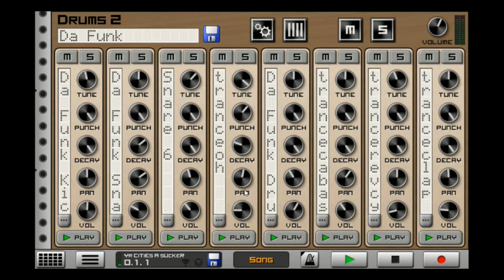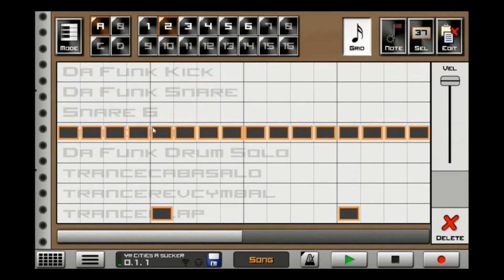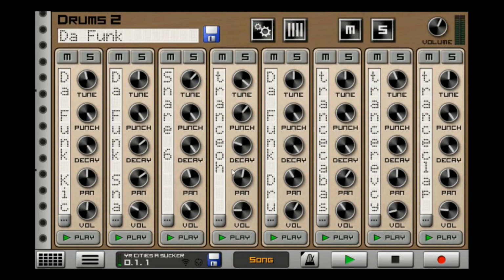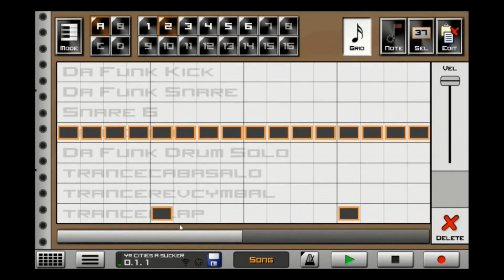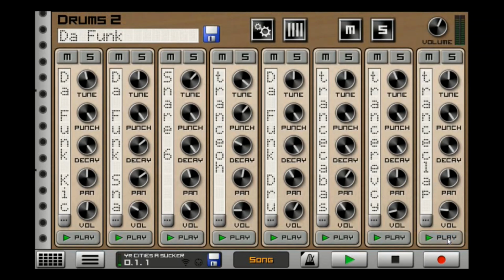If you go into the stock settings on Caustic for the drums and go to Trance, I think this is just the stock hi-hat, which I decayed a bunch because this is an open hi-hat. If we take this up, see, it's a totally different sound than where I had it. And then it looks like I used the clap too.